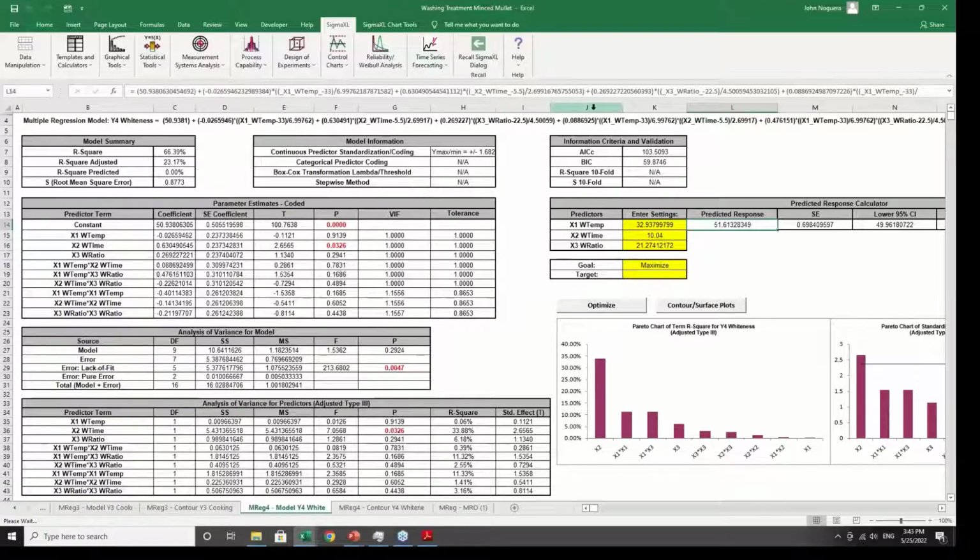If you have DiscoverSim, it's very easy to set this up as a DiscoverSim model and then do Monte Carlo simulation. You can include the RMS error of the model, and then include the uncertainty on the inputs and get a more robust response. But that's out of scope for this presentation.